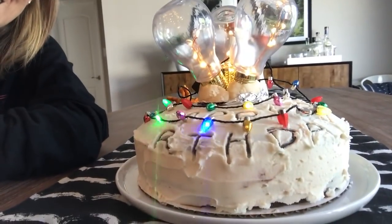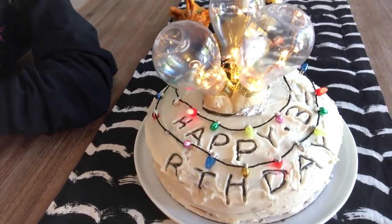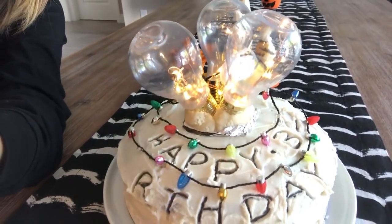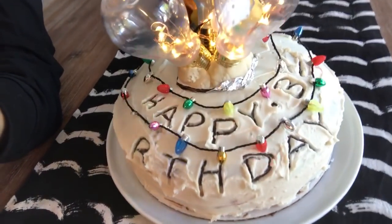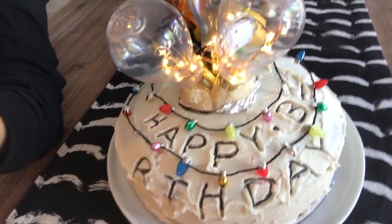But season 2 is out. Stranger Things has gotten so huge, but I feel like Dan was one of the first people I heard about it from, and he was obsessed with the show from the very beginning. So yeah, I had to make him a Stranger Things cake for his birthday, and you guys want to see it? Okay, it kind of looks like a 5-year-old made it, but that's sort of the purpose. It's supposed to look like a crazy mom wrote this, happy birthday.